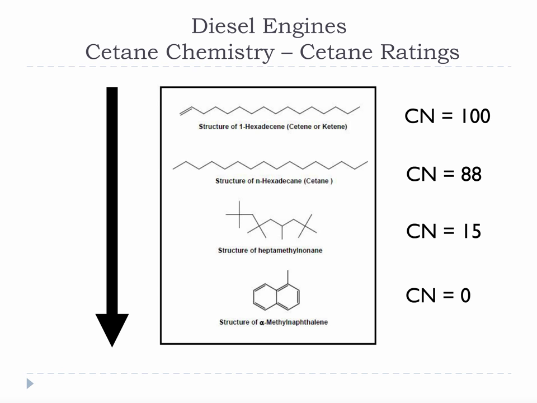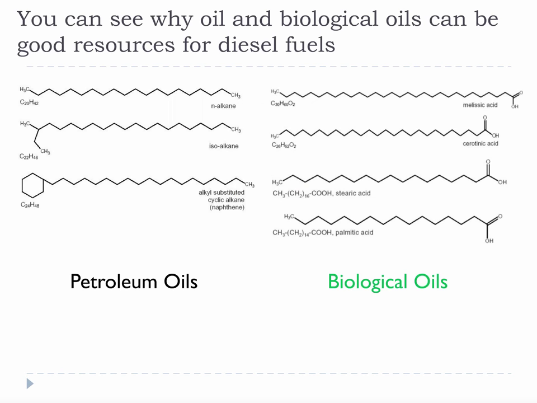These are the decreasing cetane numbers for these fuel chemicals. Notice how the chemical structure changes as the cetane value changes. Looking at these chemical structures, you can see quite a few similarities between petroleum and biological oils. Diesel is produced almost entirely from petroleum, so the similarities between petroleum and biological oils sort of help explain why biodiesel can be made from biological oils and work as well as it does.